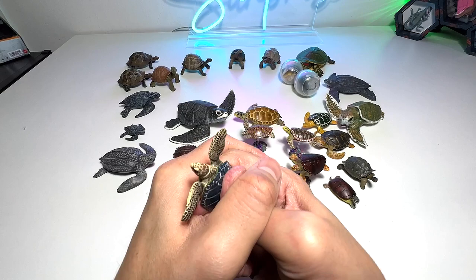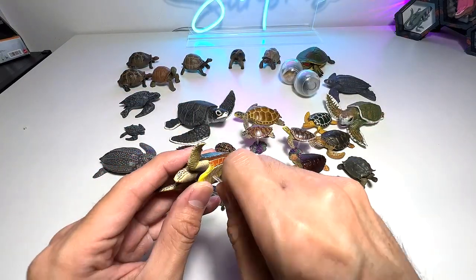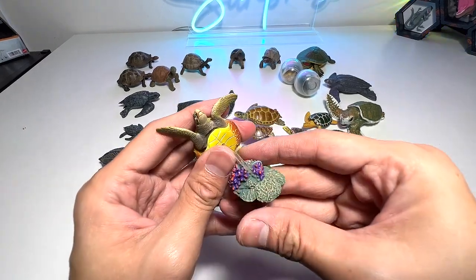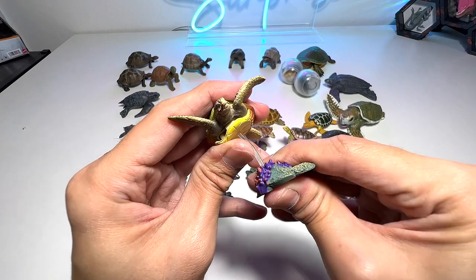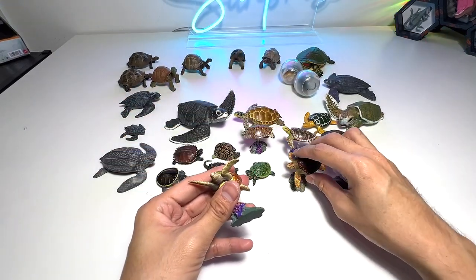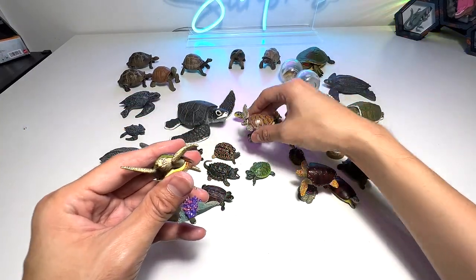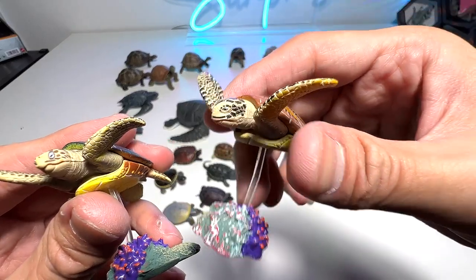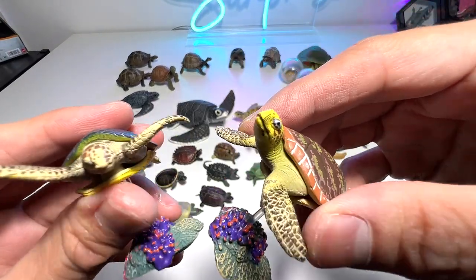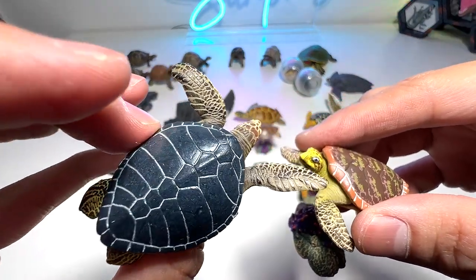Olive Ridley sea turtle. Let's pop in this little stand. It looks very beautiful, I must say. And this is the coral reefs. So we have the loggerhead right here. And this is the green sea turtle. And this is the Hawksbill. And this is the Olive Ridley.